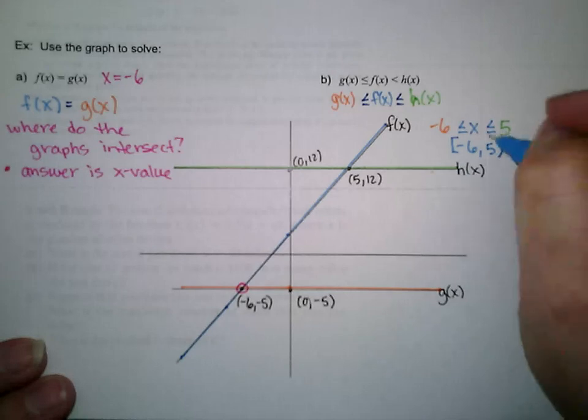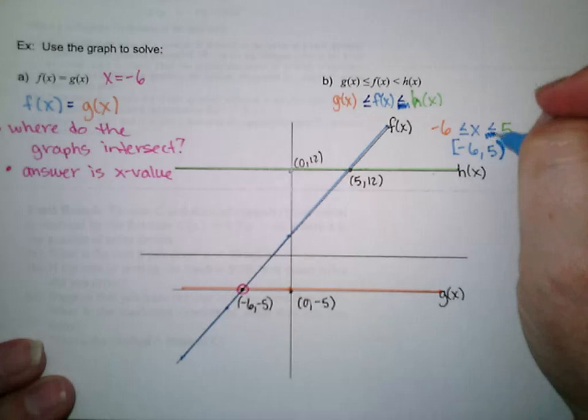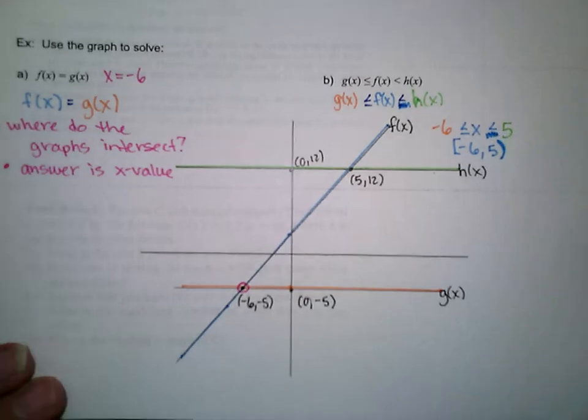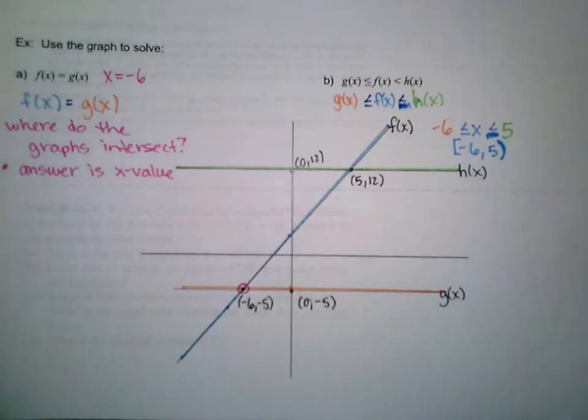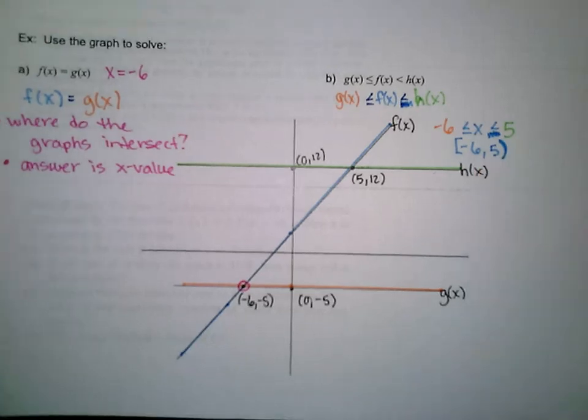Hey, you guys, did you notice that that was not a less than or equal to? You probably did a long time ago. So that means those are going to be open circles, because if it was less than or equal to, they'd be closed circles. But since that's less than, it's going to be an open circle or a parenthesis right there.